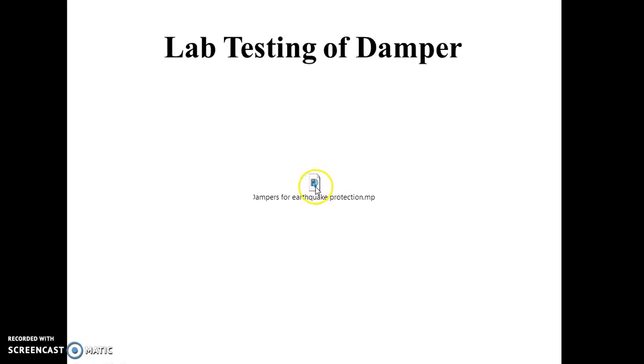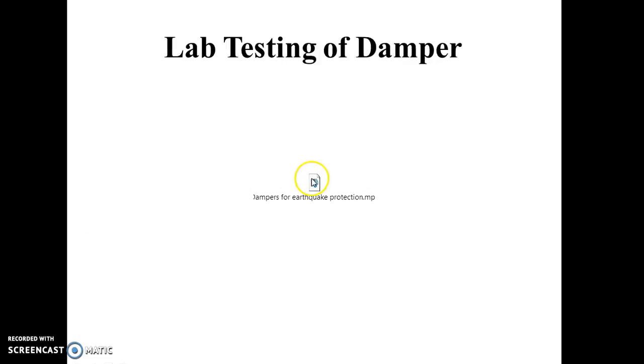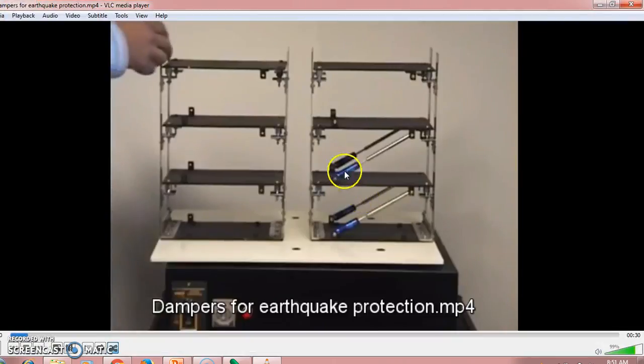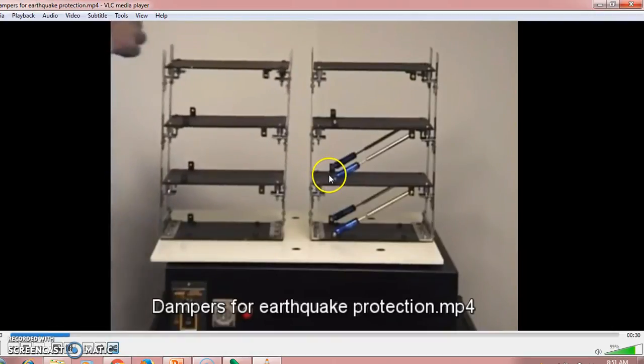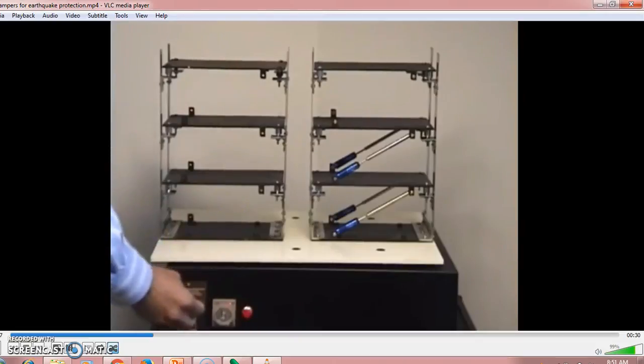Let's see this video. This is the lab testing for earthquakes on a building. Lab testing instrument.